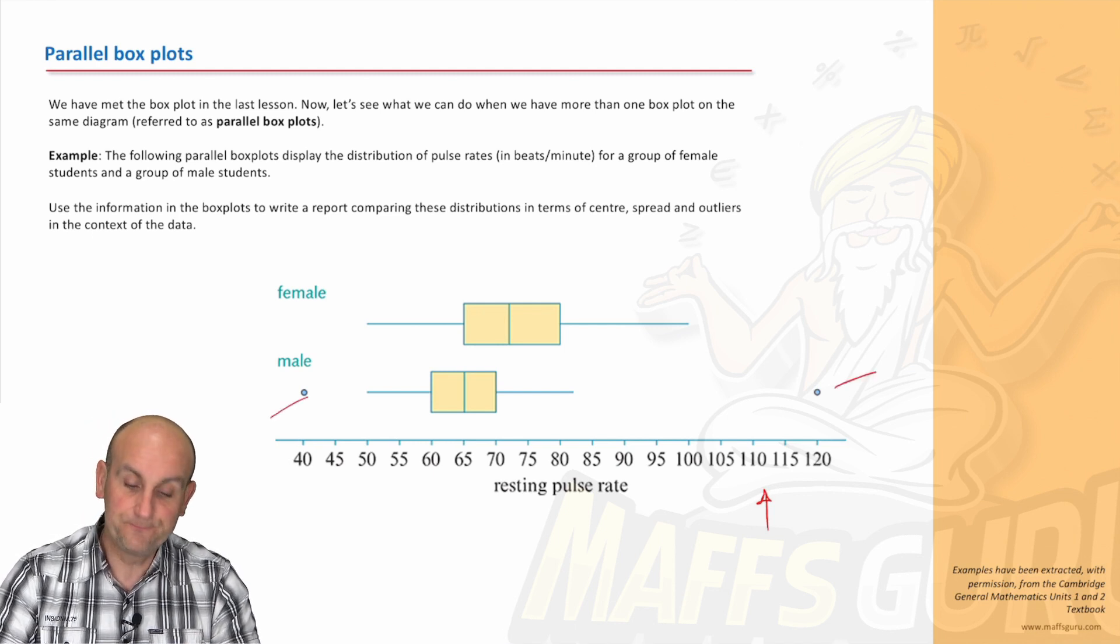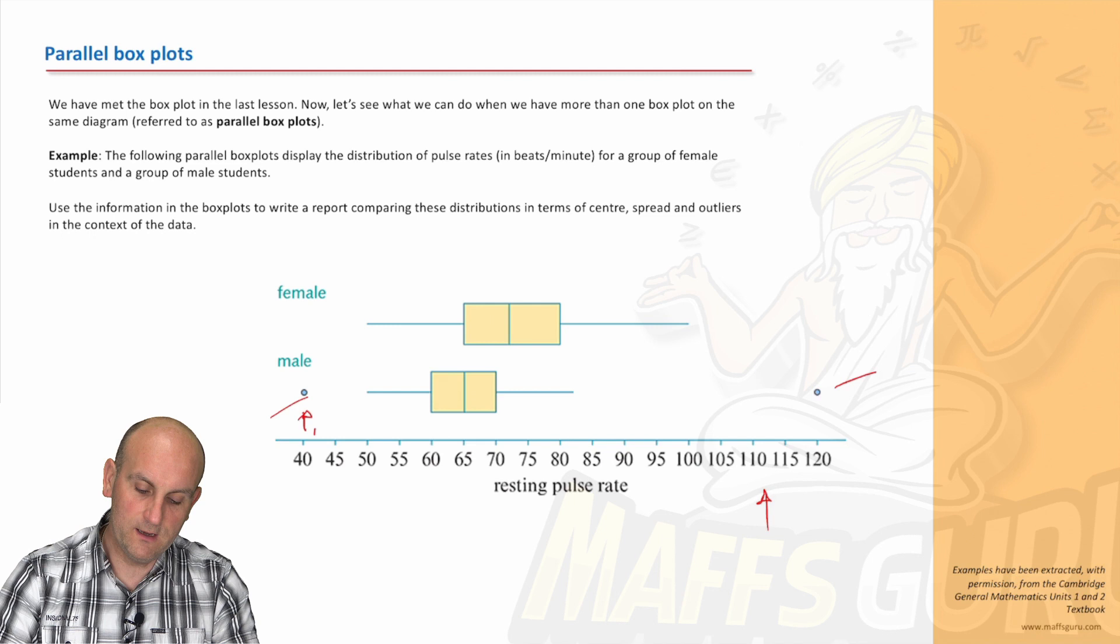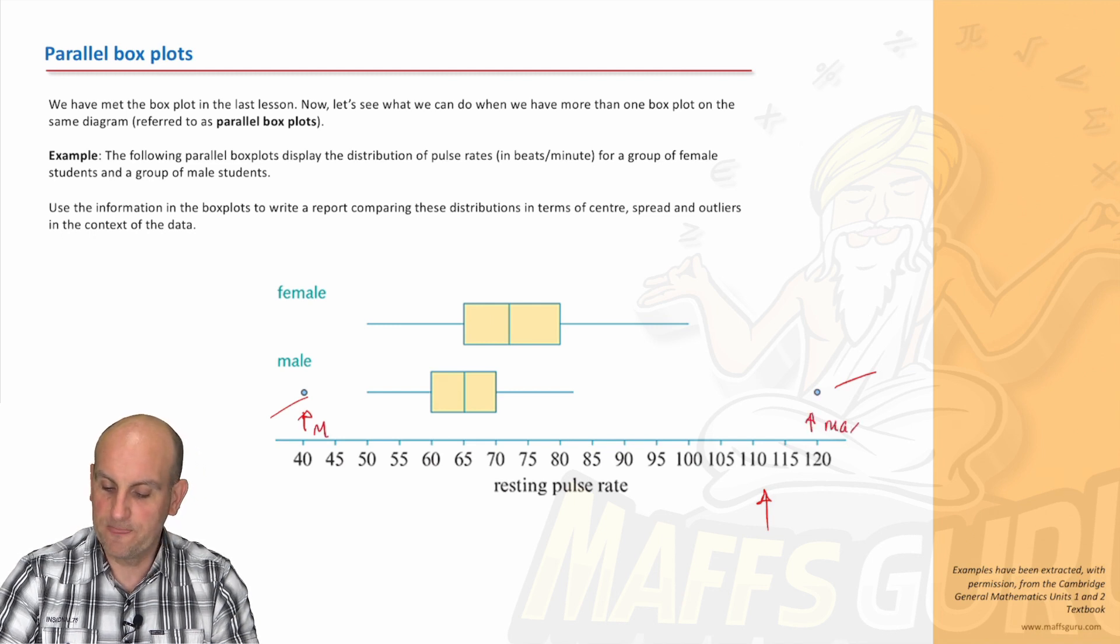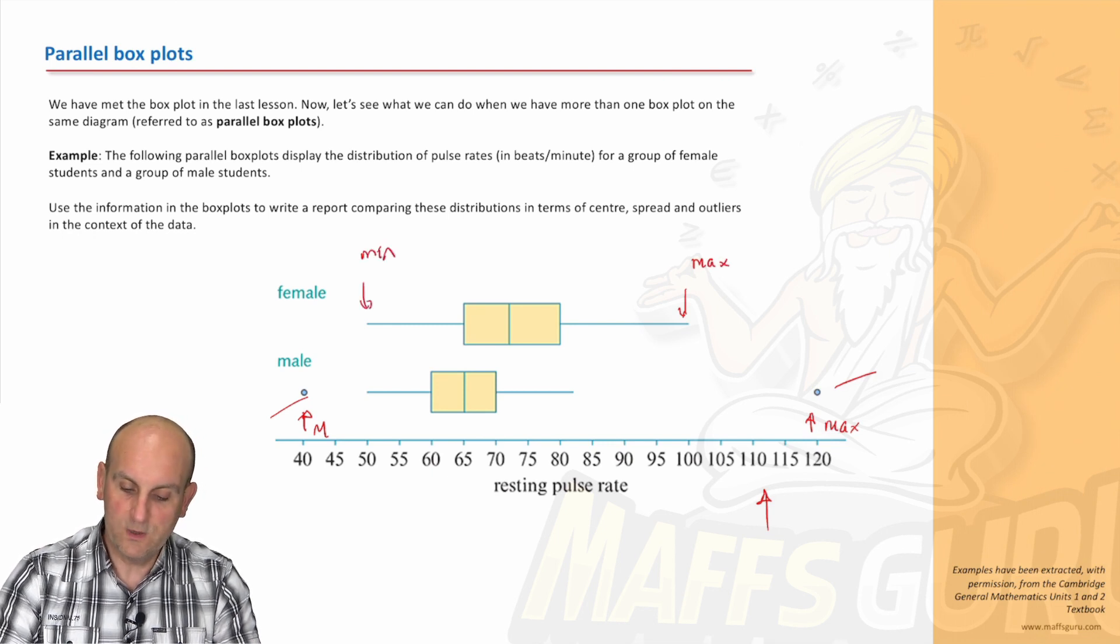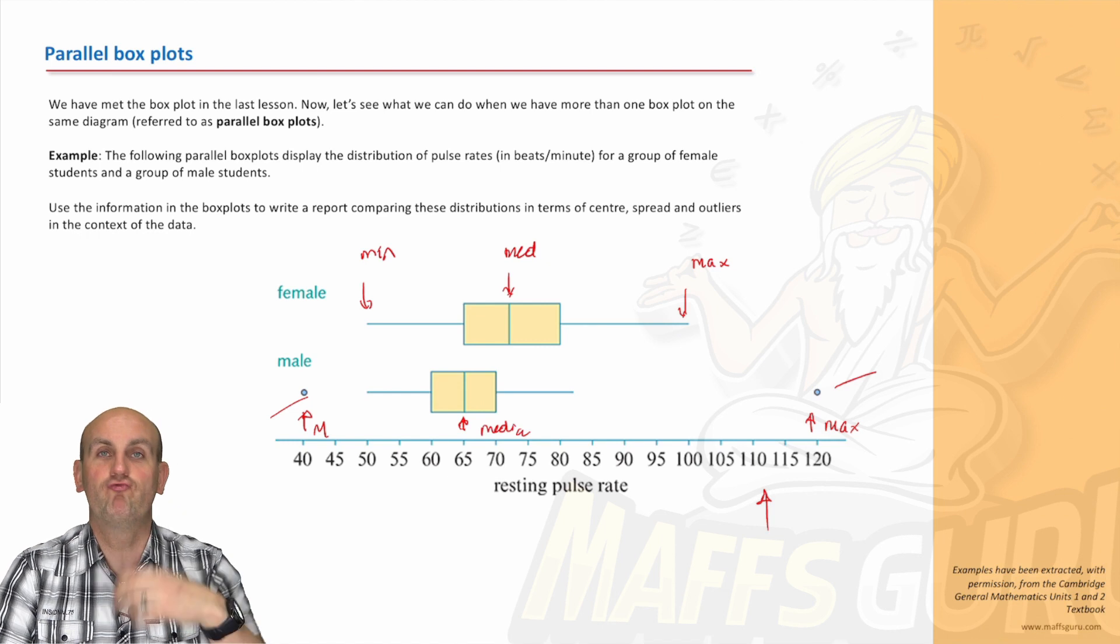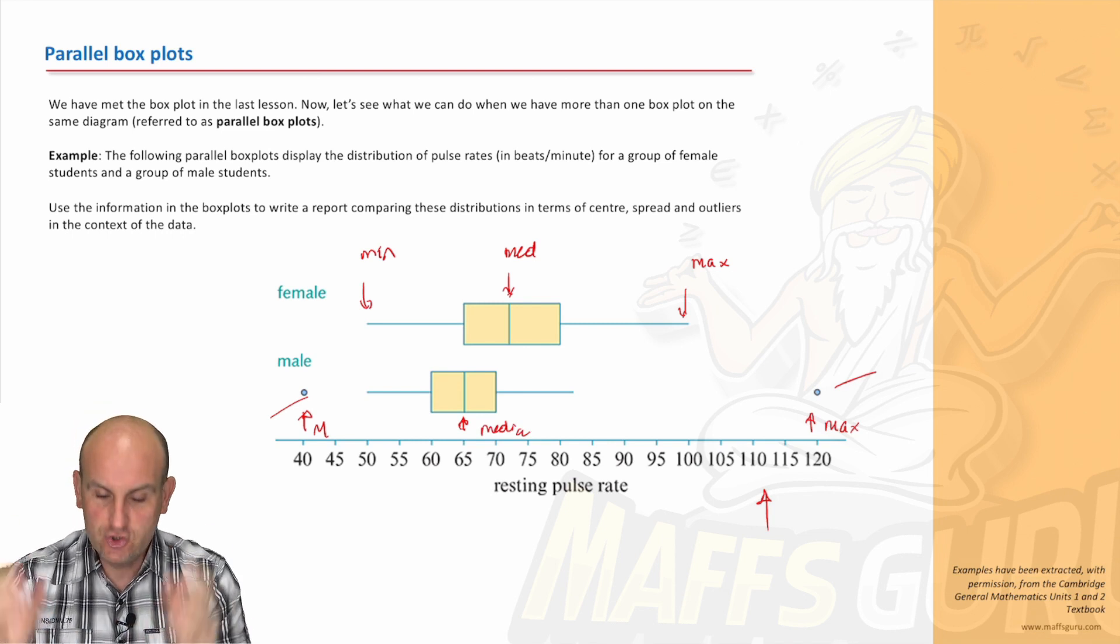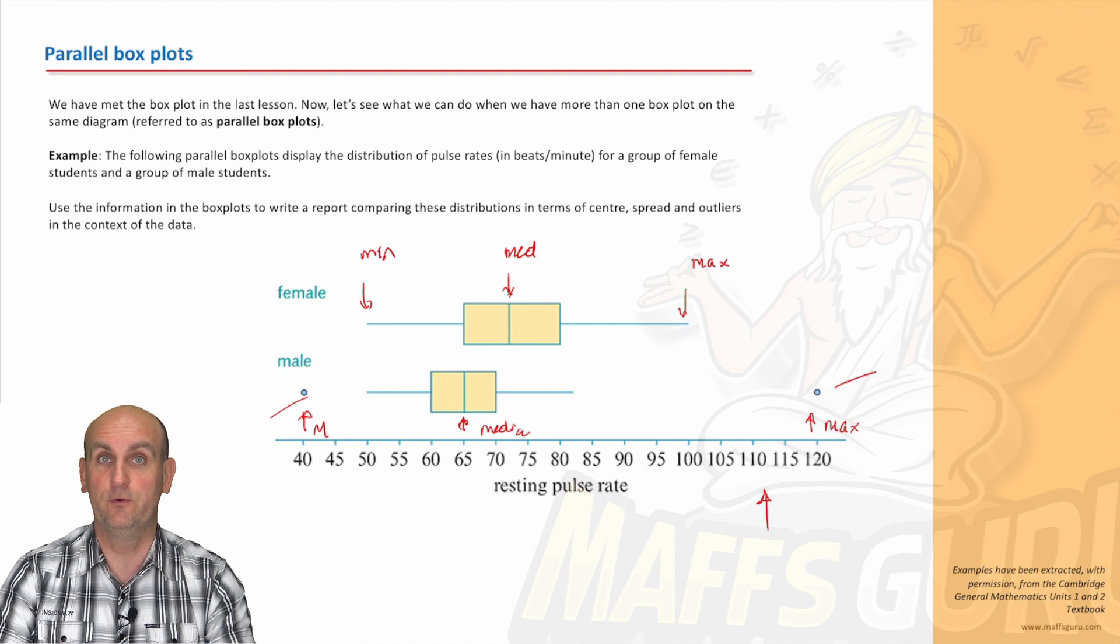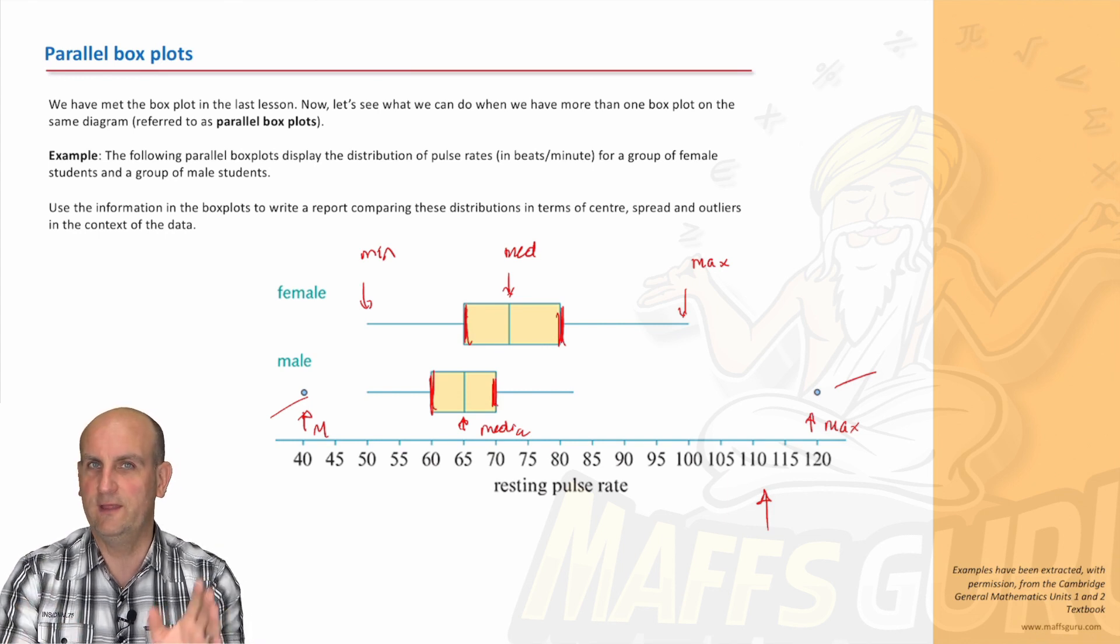And so, there we go. What do we notice about these dots? Outliers, congratulations. And now we've got information there. So, remember, the bottom value. This here is my minimum. This one here is my max. But in this graph here, that's my max. Or sorry, that's my box plot. And that's my min. What's this line here? That's my median. And what's this line here? It's my median. So we can start reading data off this to talk about the shape, the spread, the center, outliers, ka-ching, just from these two diagrams. And there are lots of marks available in reports for getting this stuff right. And really, what you're doing is like an English essay, just with some maths. And remember, the difference between this line here and that line there, and this line here and that line there, is the IQR. And we're gonna try and think of that in terms of variability.